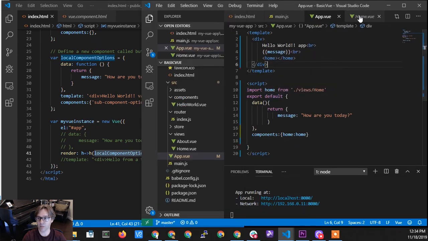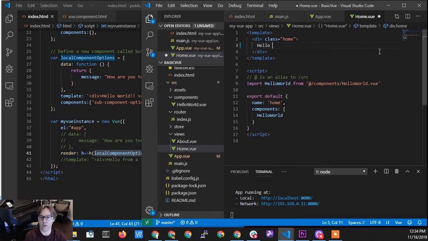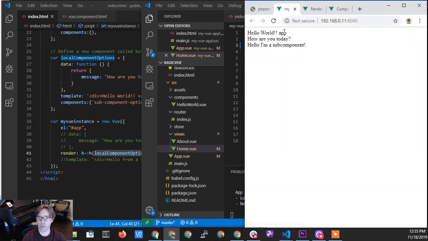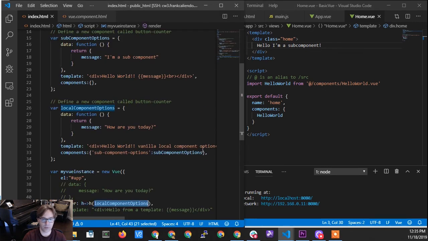In here, let's change this to hello, I'm a subcomponent. And now if we go back and refresh our app version, you see it's already hot loaded. I'm a subcomponent. So hopefully that starts to make sense.